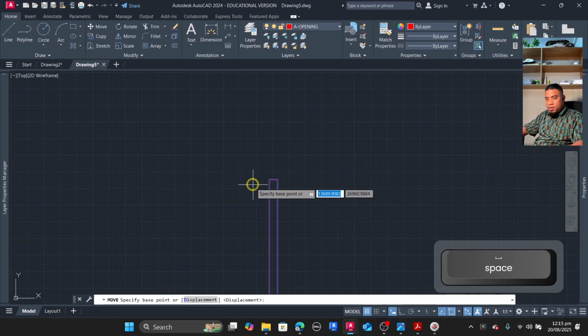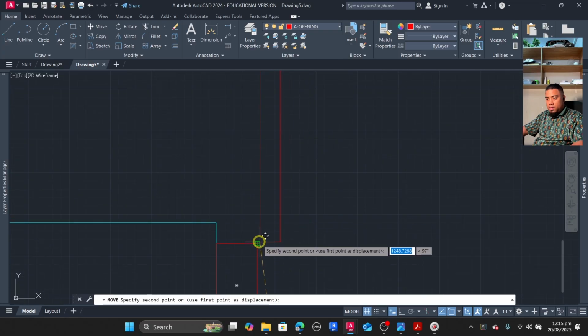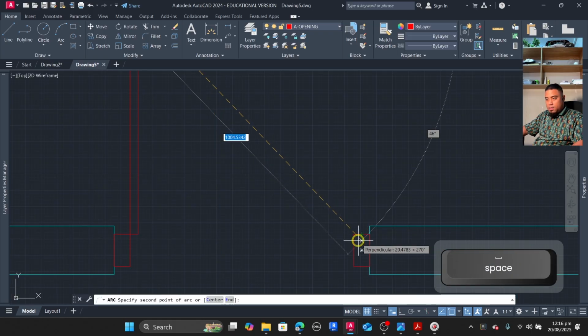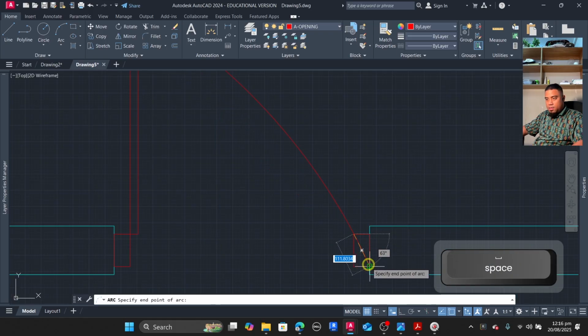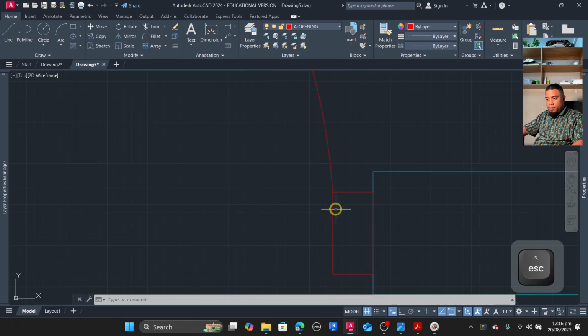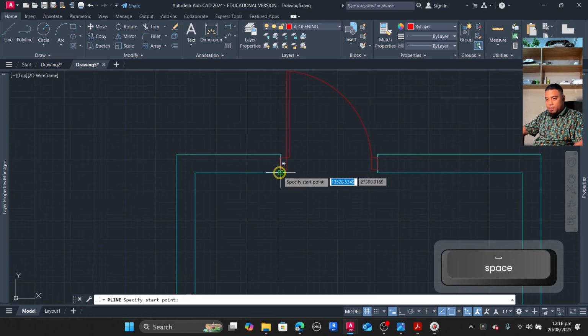Move this one here, to an arc. Okay, so that's my floor plan.